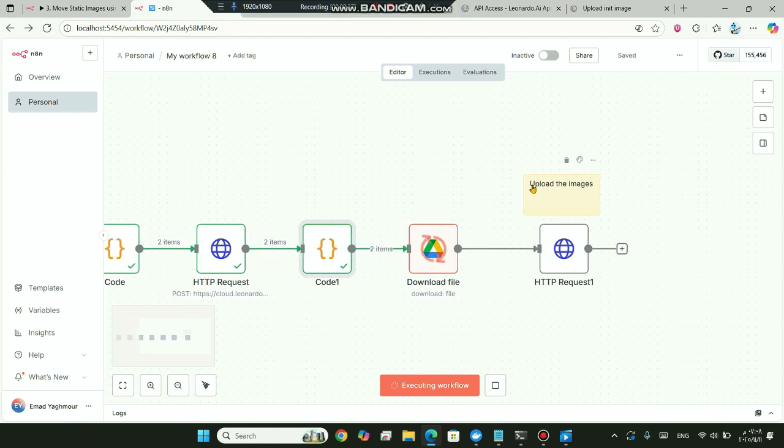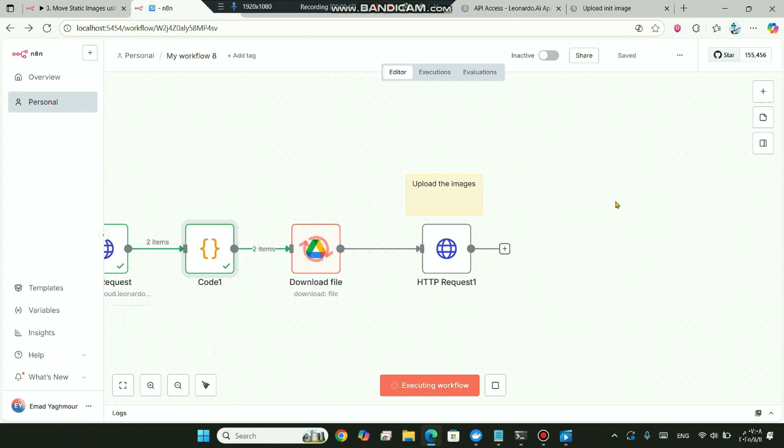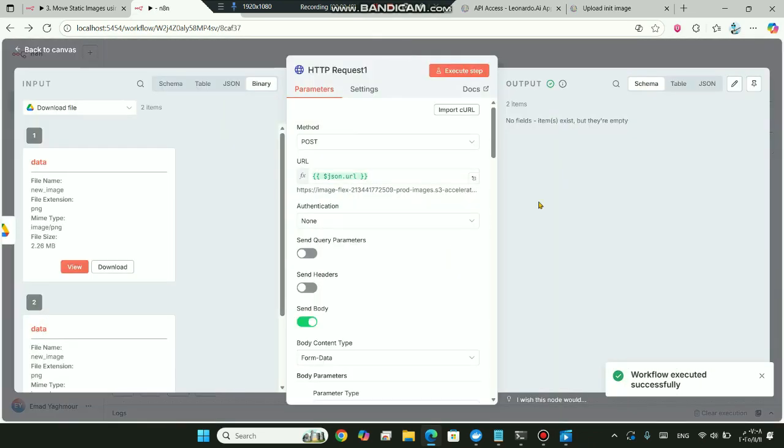Very good. Very nice. So finally, we have uploaded our images. Okay, and right now, each one of the two images is already uploaded to the Leonardo servers and ready to be used in our generation.